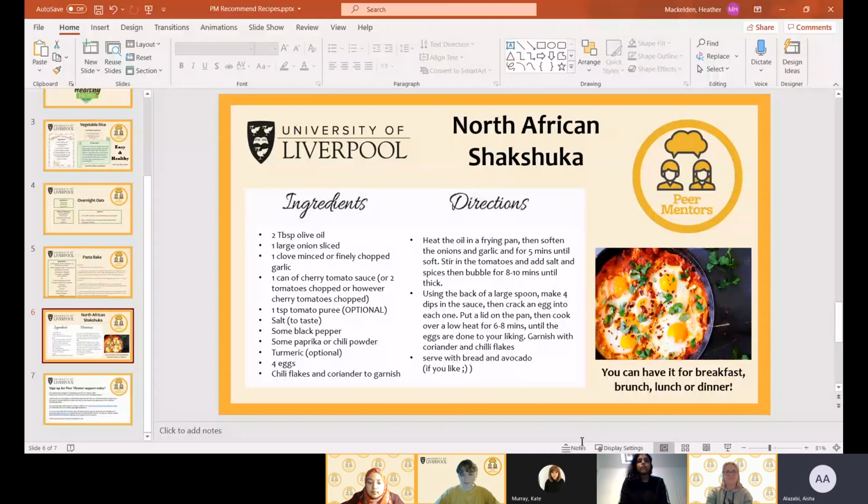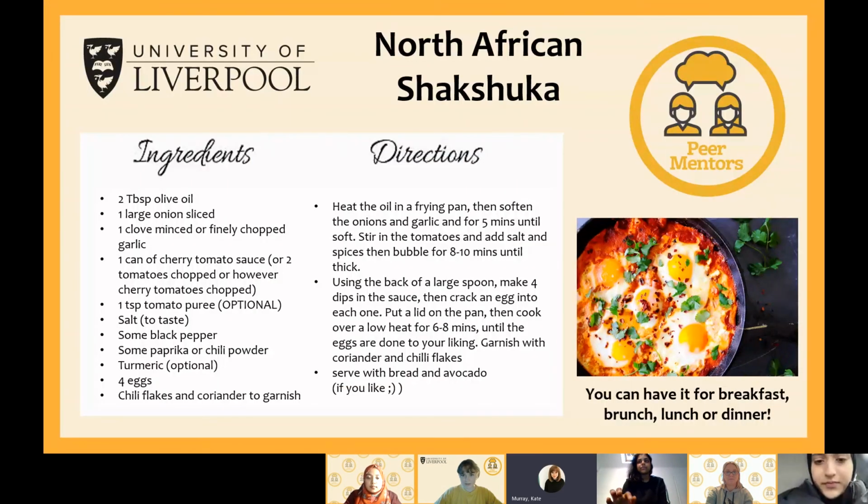Is that still sharing, by the way? Yeah, that's sharing. It's gone to... it's not on full screen anymore. Yes, it's still sharing. Is that okay? Yeah, that's great. Cool. I can see it on my... Is it full screen now? Yeah, it is. Okay, cool.